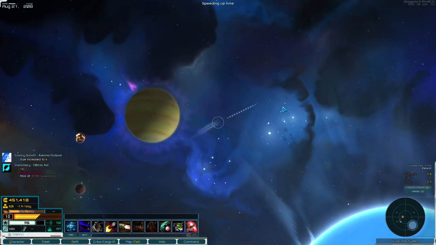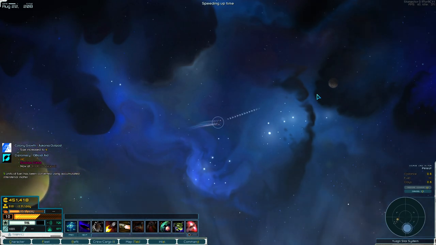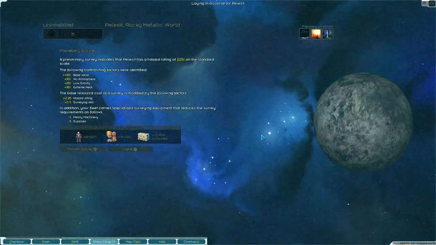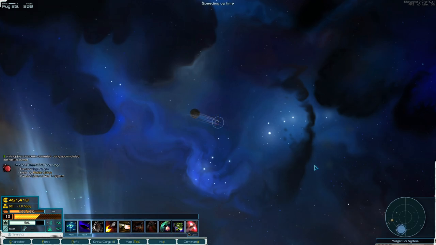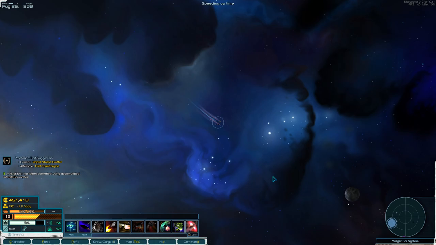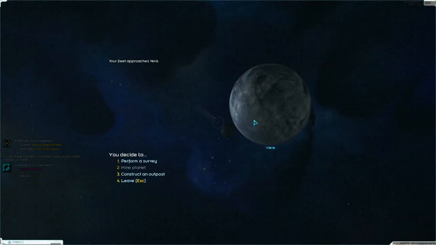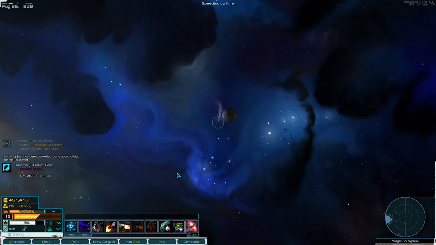this rocky metallic world out. A whole lot of nothing there. It's a rocky metallic world. That kind of checks out. Now over here, I think this is what, a barren world? Yeah. So I'm not expecting much from this one. Yep, same thing. Whole lot of nothing.